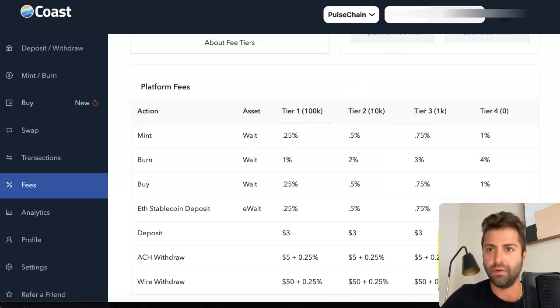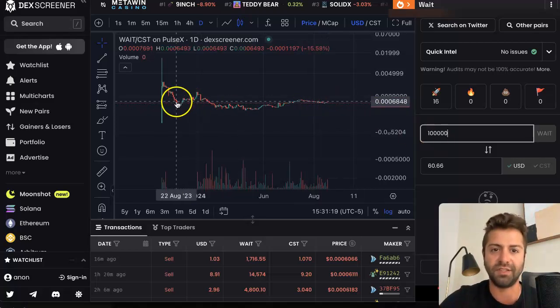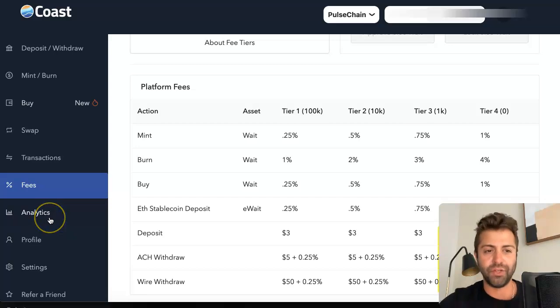And for 100,000 tokens, what would 100,000 tokens cost? About $60 today. So if you think one day you'll be paying more than $60 in fees, for higher dollar amounts, it might be a good idea just to scoop some of this up, especially while it's just flatlining. The price isn't really doing anything, so no one's really talking about it yet. It might not be a bad idea just to get enough to get you into that low fee tier if you want to scale and dollar cost average in to what I think is the best opportunity in all of crypto right now at the moment. You know, you're in before the storm. Okay, you're in before the giant wave.